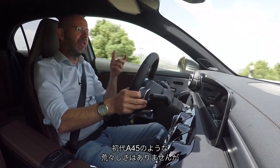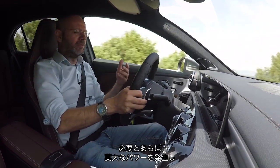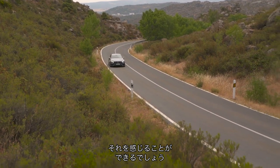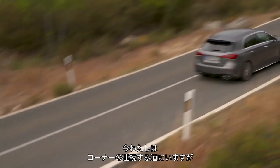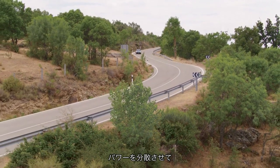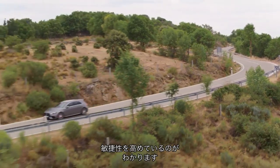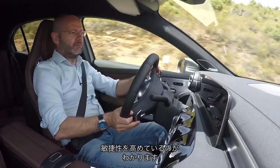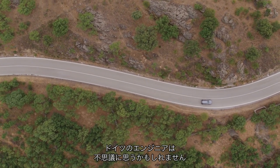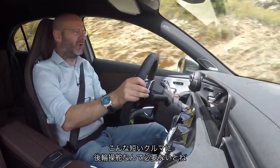Not quite as raspy as the original A45, but if you want lots of power — and let's face it, this car has a lot of power — you can start to feel what's going on. I'm now on a fairly twisty road, and even at moderate speeds you can feel the way this car shuffles its power around to make itself feel more agile. It does it without active rear steer. Some German engineers looked at me weirdly when I said, have you tried active rear steer? And they said no — it's a short car, why would we want to do something like that?